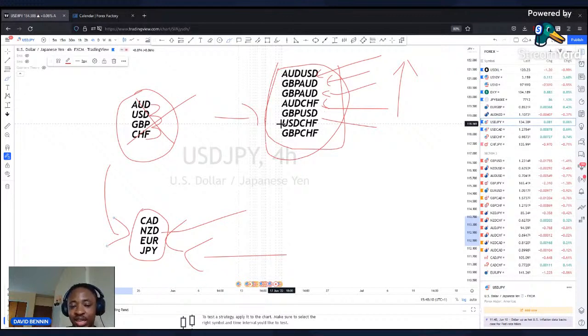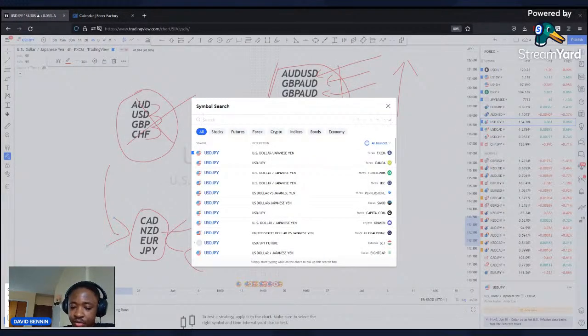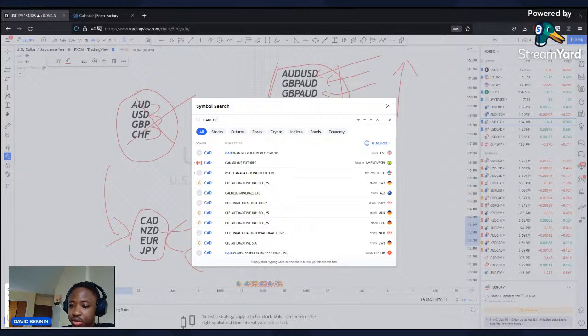So that is the approach I use, depending on the week and the kind of impact and the type of account I'm trading and how I want to be exposed to the market, then I would decide this way, right? So before we continue, I have a request here, CAD CHF. So let's quickly look at CAD CHF.